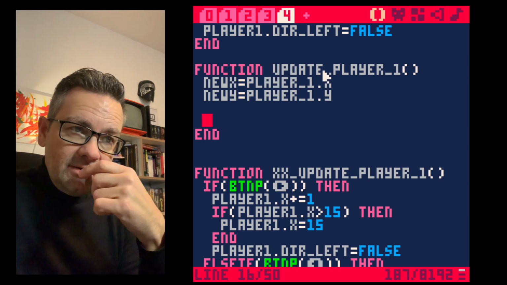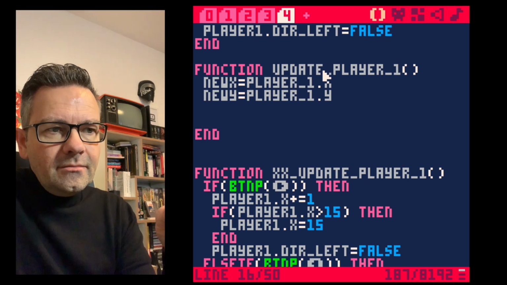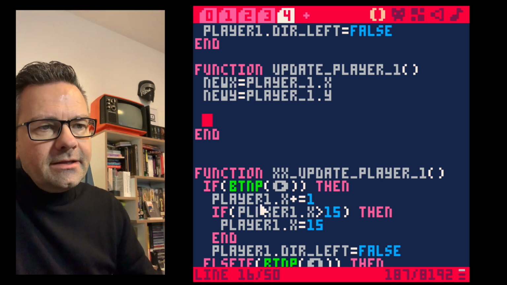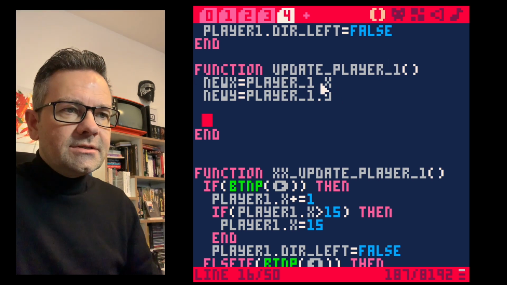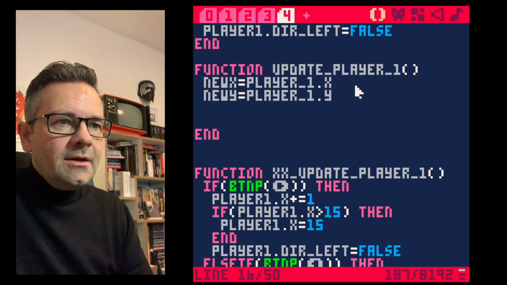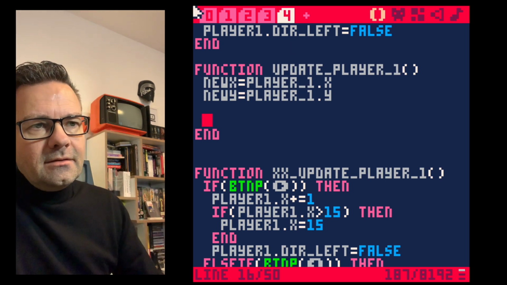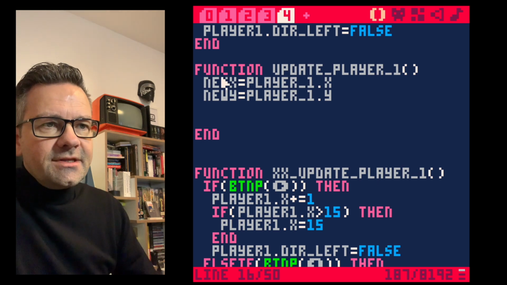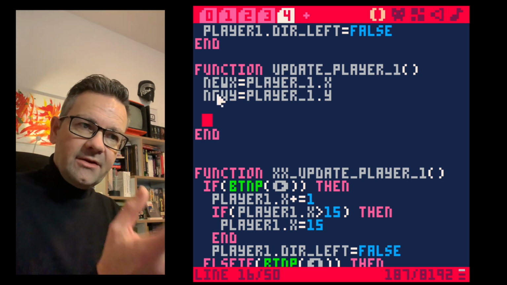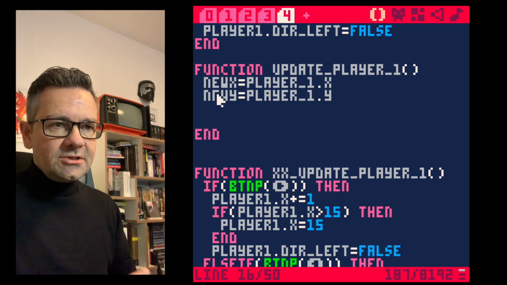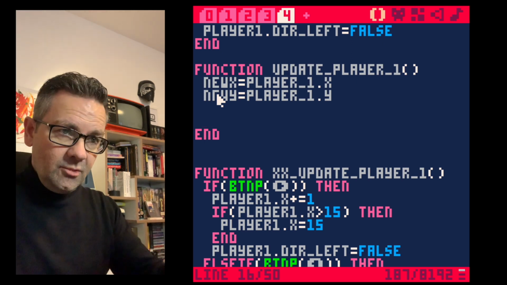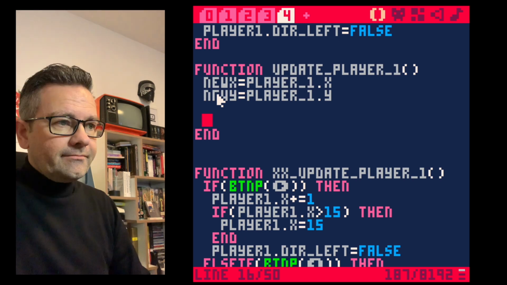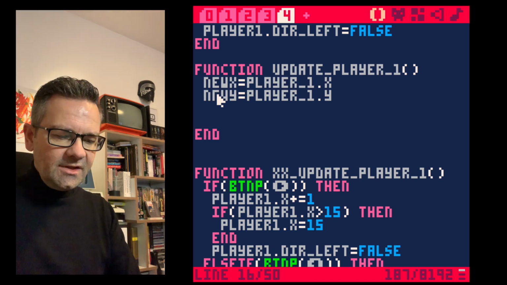And what we do now is, instead of moving the player or adding to the x coordinate like we did here, we are first going to add to the new x and new y. So the player x and player y are not tinkered with right now. And we only add to these two, then check if this position, the new x and new y position we have then, is actually a position where we can go to. And if we can go to that position, we move the player, and if we can't, we don't move the player. It's pretty simple.